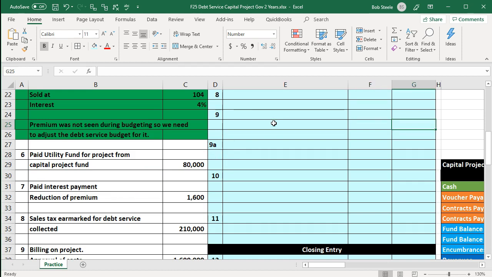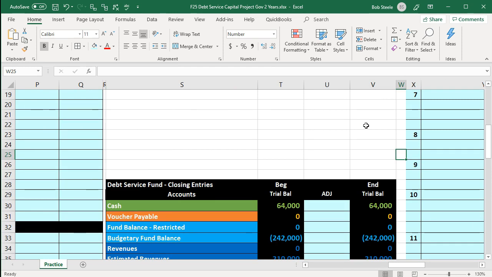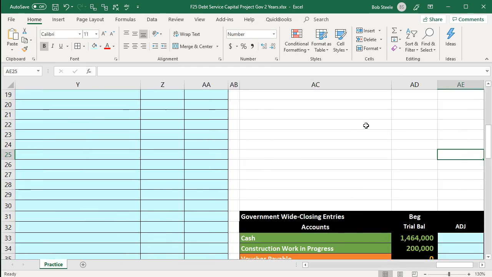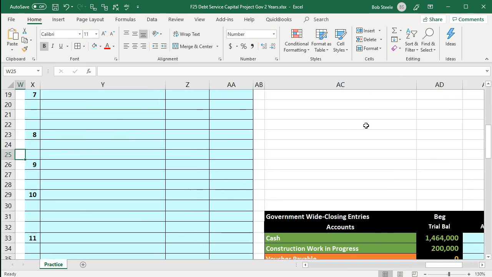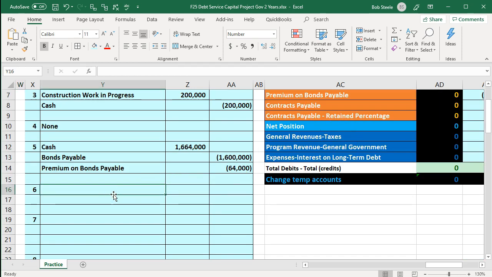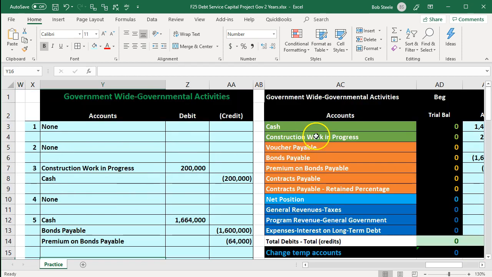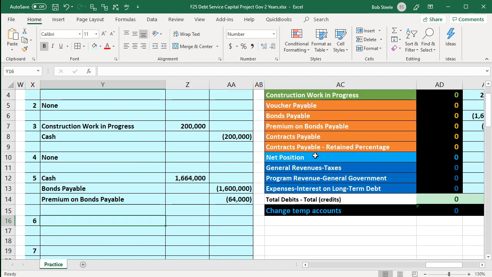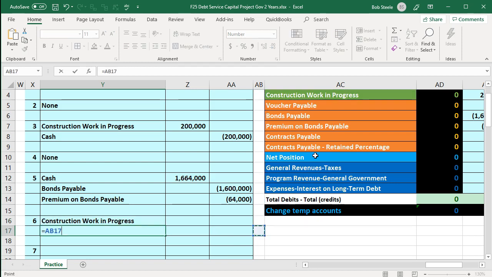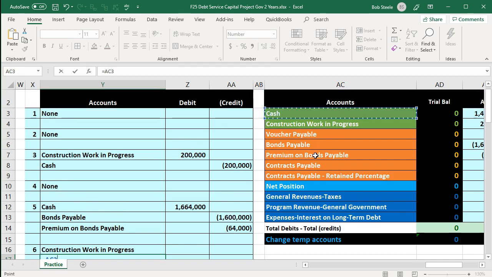Let's think about this from the government-wide type of activities first. We're going to scroll back to the right, and go to the government-wide activities. Now, the utilities is going to be a proprietary fund, so we're going to record this activity. And again, we're going to increase the construction work in process. We've got to increase that because this is going to be part of whatever we're building, the bridge or the building or whatnot. So we're going to increase the debit to construction work in process. This is like an accrual method basis we're using. And then the other side is going to be going to cash.